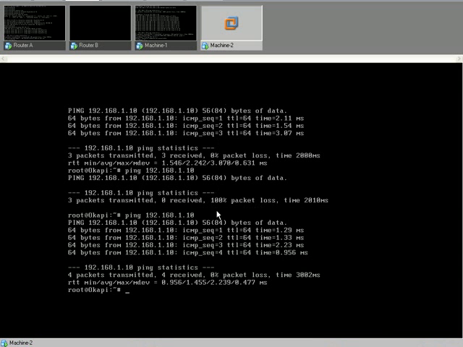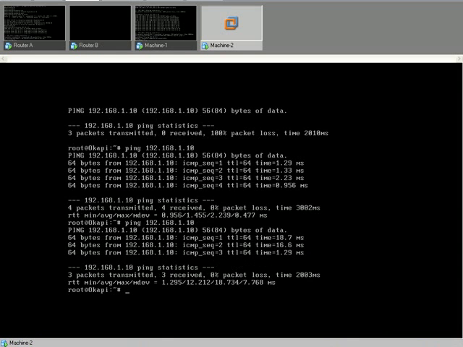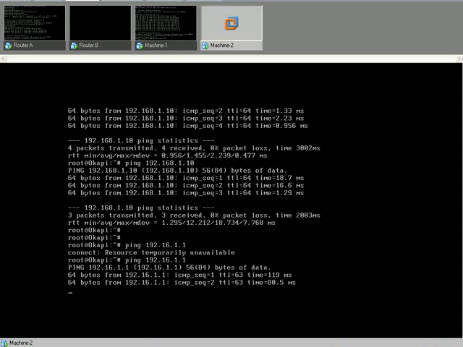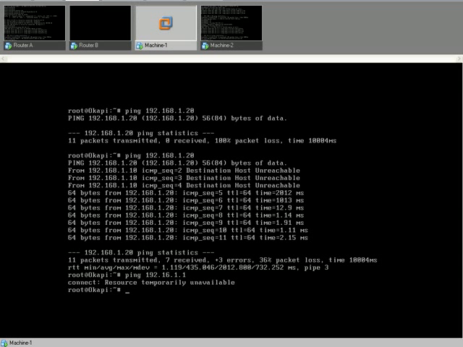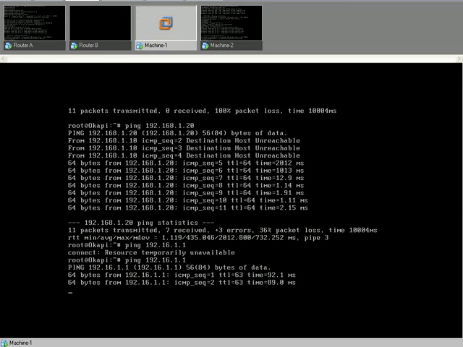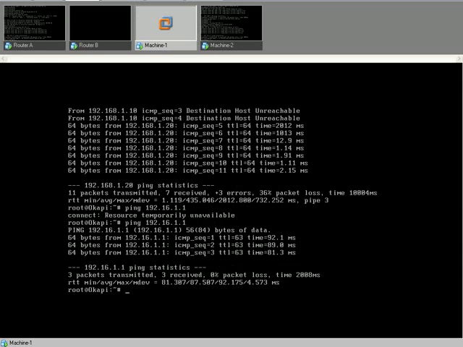Proceeding on to machine 2 on LAN 2, we can ping machine 1 which verifies bridging. Also, machine 2 can now reach router B, that is 192.16.1.1, which verifies dynamic routing using RIP at our router. Similarly, proceeding on to machine 1 present on LAN 1, one would observe the same phenomenon here as well, that is, router A behaves as a bridge as well as a router. And on this interesting note, we also conclude our presentation.